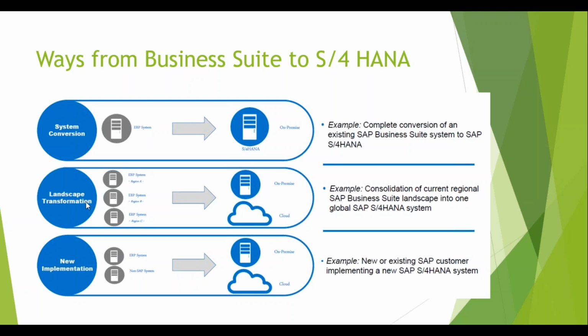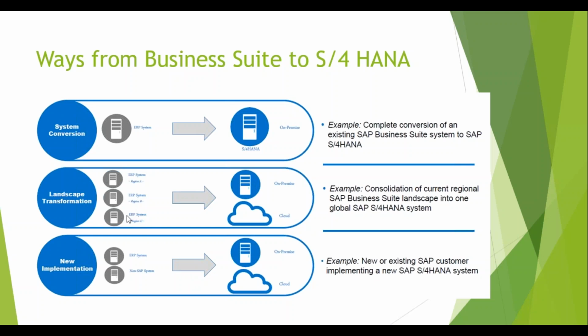Finally, landscape transformation. Landscape transformation means if you are using SAP and you are using different SAP systems for different regions. Here there was only one SAP, or non-SAP. But here, as you can see, you are using 3 instances of SAP in different regions. So let's say for Asia, you are using SAP ECC 4.7. For Europe, you are using SAP ECC 6.0. And for US, you are using SAP ECC EHP7. Okay, so you cannot perform the conversion of all these 3 systems into one on-premise system. That is not possible, right?